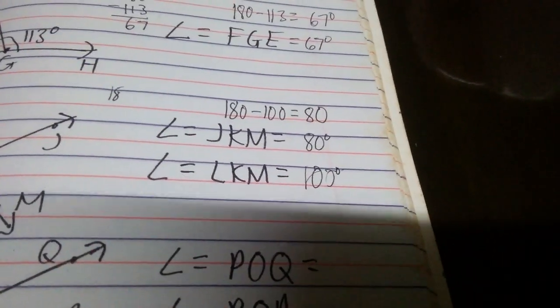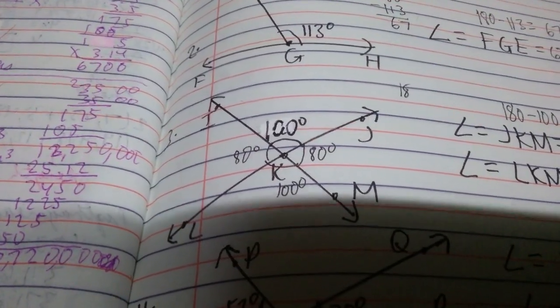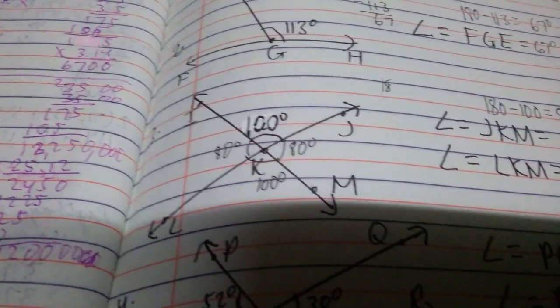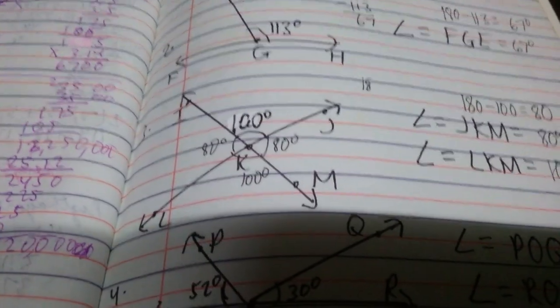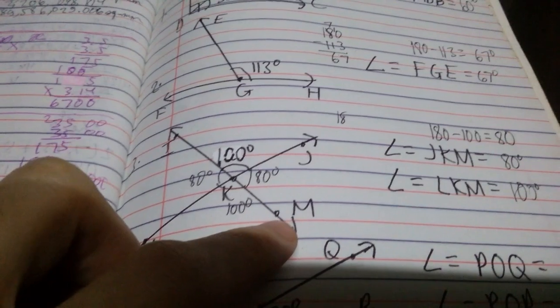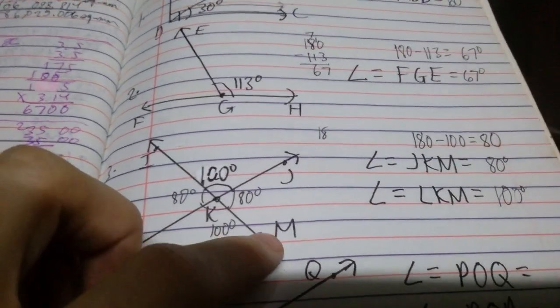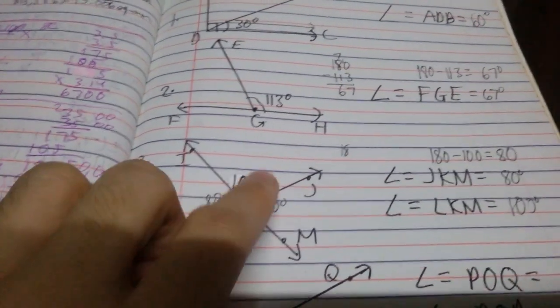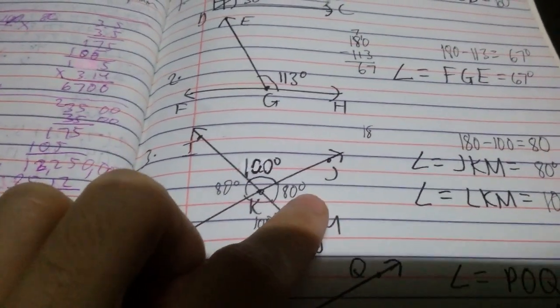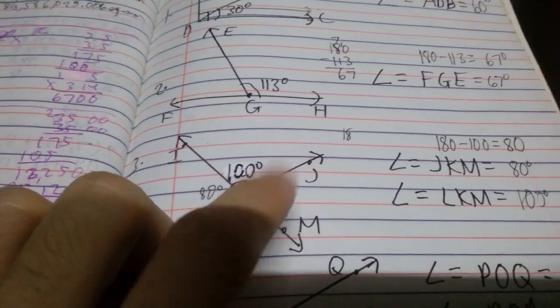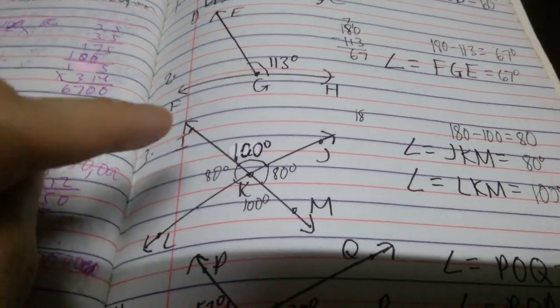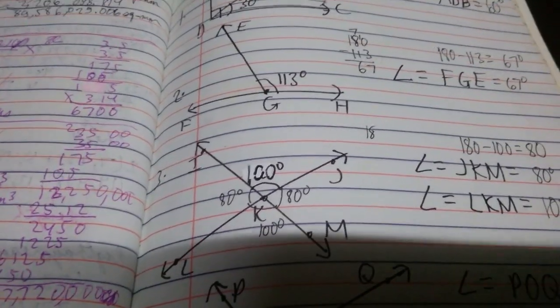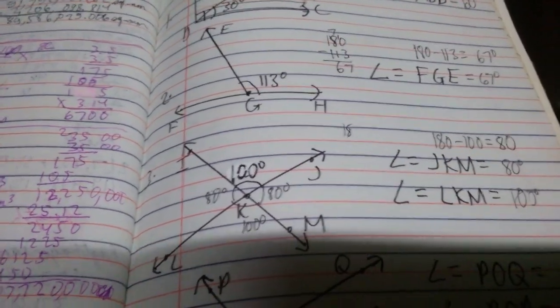So angle JKM is 80 degrees. If I were to fill in the chart, now if I were to fill in everything, does it make sense to you? I sure hope it does, because look, angle JKM is 80 degrees, which is the measure that makes the straight angle, and angle LKM is 100 degrees, by definition of vertical angles. Then you can also apply vertical angles for this one to this one, because angle JKM and angle IKL are also vertical angles whose measures are 80 degrees too, right?